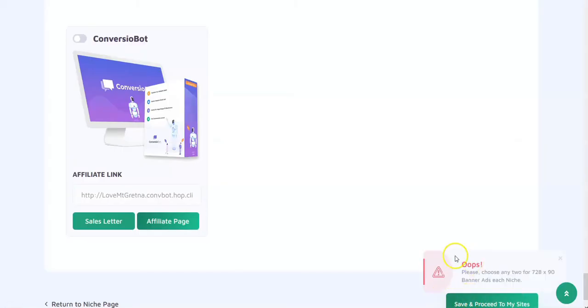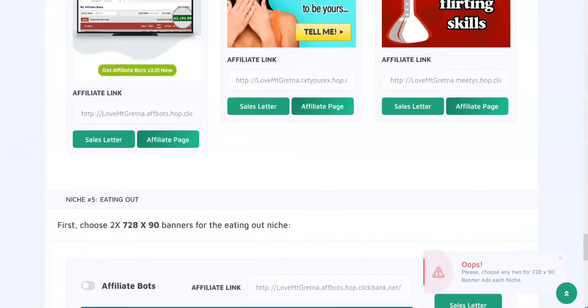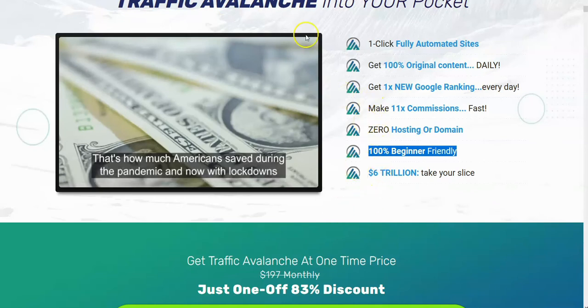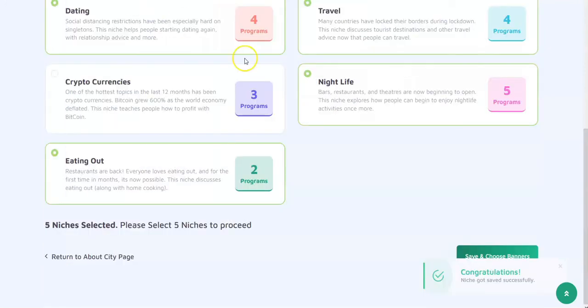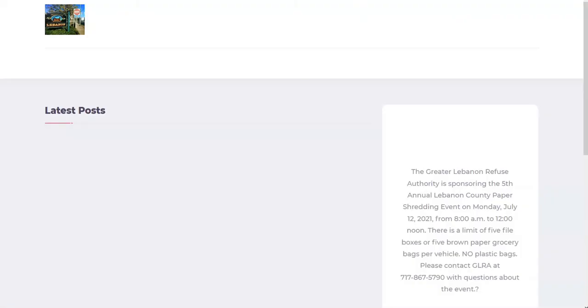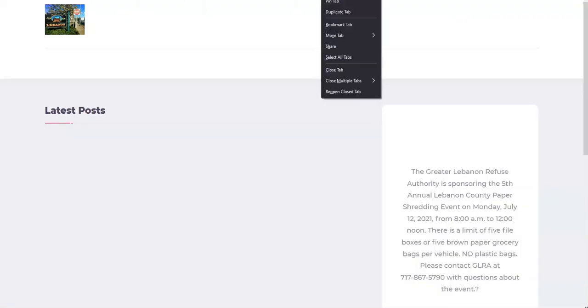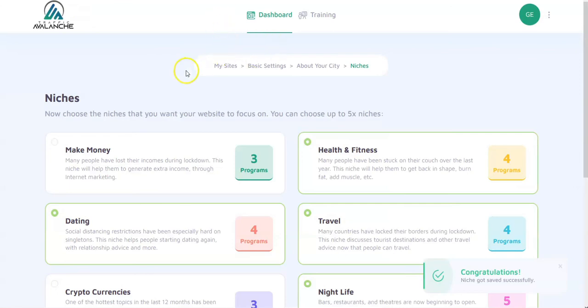See, it says it didn't choose any. So, okay, but that's the way it's going to work. And then what you're going to do is you're going to set up your site. We'll just go back to where we were, and then we'll come back in here. And what I'm going to do is, if I can find the page, this one here, we'll update this, reload, and see what happens here. See, now I've got across here, across the top, and you look at the picture I'm providing for you now. That's how it would look. So that's kind of the general idea of what is involved and how this works.